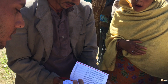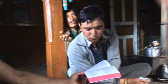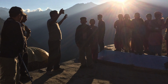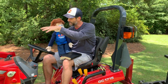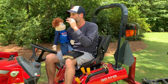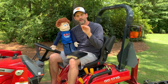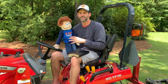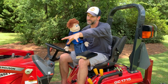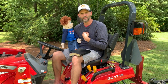So we need to go out and be like these tractors and do really good work telling other people about Jesus. And so just like this tractor breaks up the ground, plants the seed, waters it, does all of those things, what we are called to do as followers of Jesus is to go out and tell other people about Jesus so that they too can come to know him, and so that they're not out wandering about, but they're coming and they are following him.